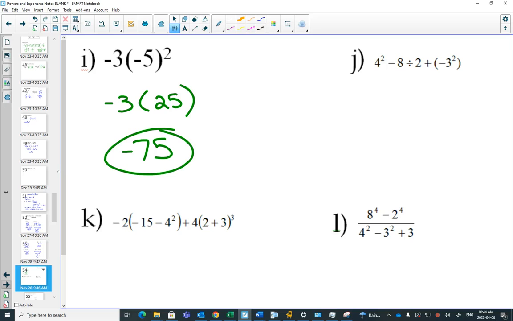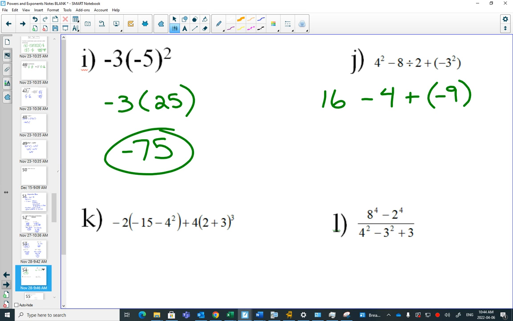We got in J, we got brackets. In that brackets, do we have stuff to do inside the brackets? Yes. We've got a squared. We've got an exponent. That exponent is to the 3 and the negative, or just 3? Just the 3. So this will become negative 9. That would be the first thing I'd have to do. Can I do anything else? Could I do this 4 squared already? Yes, so I can write 16. Can I do this in the middle? I could. What would it be? It would be negative 4.